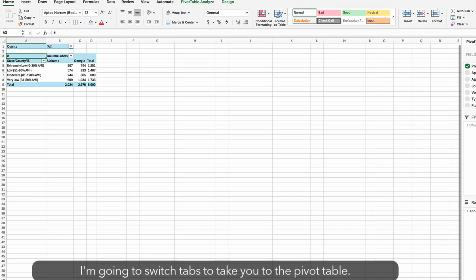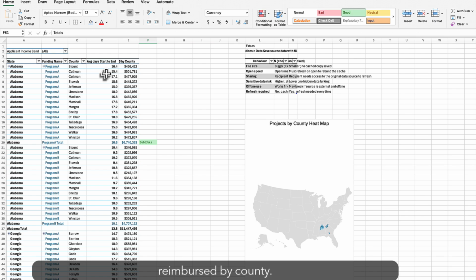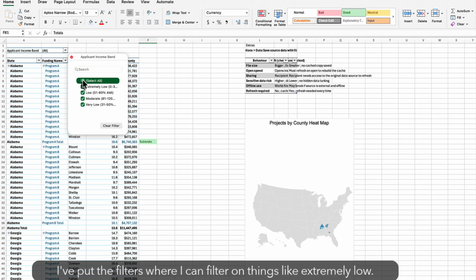I'm going to switch tabs, take you to the pivot table. I've done something very similar where I've taken the state, the funding name, the county, and the average days that it took by program to start to the end, and then the amount that we reimbursed by county. I've put the filters in where I can filter on things like extremely low.